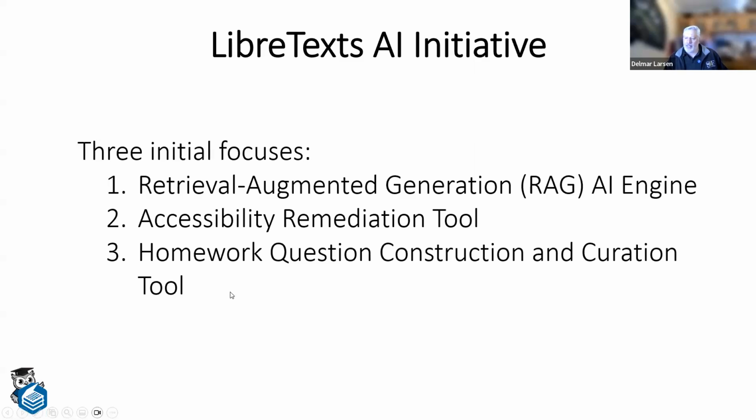The last one I want to talk about is capitalizing on AI in order to help facilitate the construction of homework assessments. And that right there can be relatively simple in terms of being able to take a book, chew it up, like build it, throw it within the RAG system, the engine, number one, and then out comes, when you request it, 5 to 10 questions that are particularly important of them. Those things can be relatively simple, multiple choice, true, false, the sort of questions that you put into learning management systems, which in the grand scheme of homework, sophistication of homework questions is like nearly at the bottom, but it is actually much better than nothing.